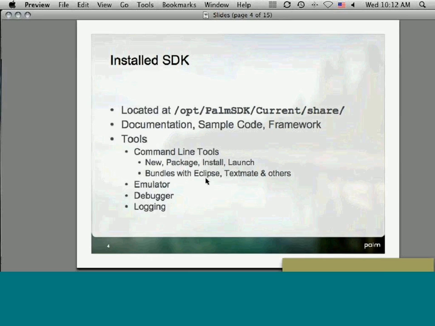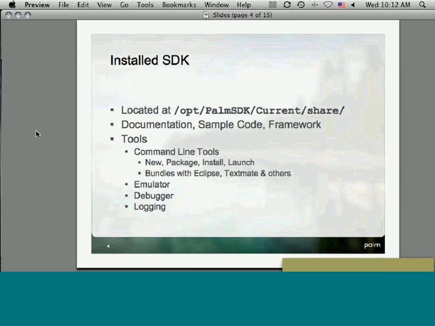But Palm has said that over time, these different kind of hardware capabilities will be added to the emulator, so that as time goes on, you'll be able to do more and more application testing on the emulator. But today, you may need to do some of your application testing on device completely. There's a JavaScript debugger, and I mentioned there's some logging tools that you have available and other kind of utility tools.